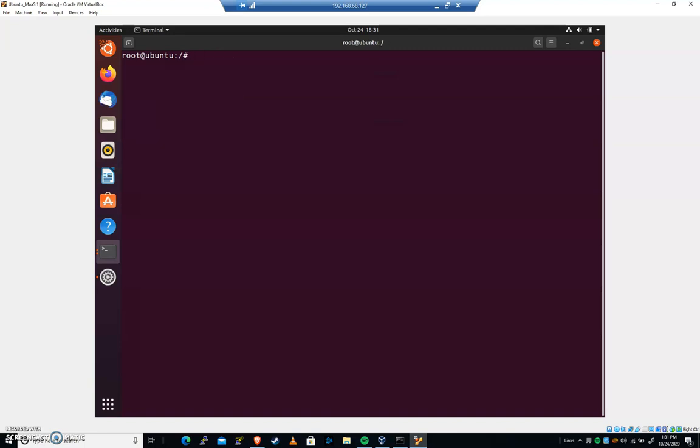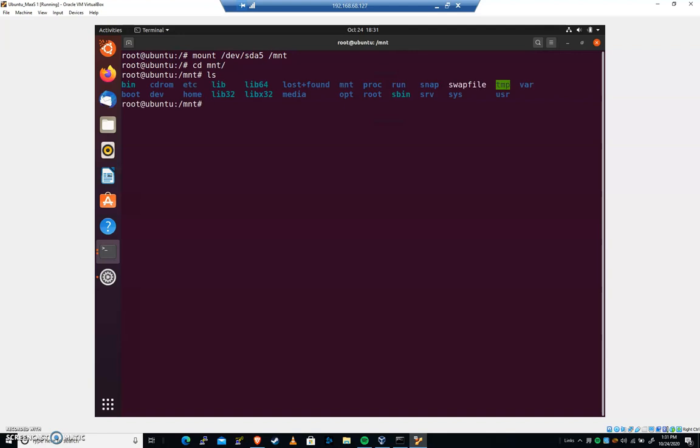So in my case, I'm going to try to mount some of these devices. So let's do a mount /dev/sda5. And we're going to stick that device that we've identified into the /mnt directory. And it could throw an error. Depends on what you're trying to do. So I'll cd into /mnt here. I'll do an ls, and you'll see that here we have all the folders that are on that hard drive that's attached to the system.